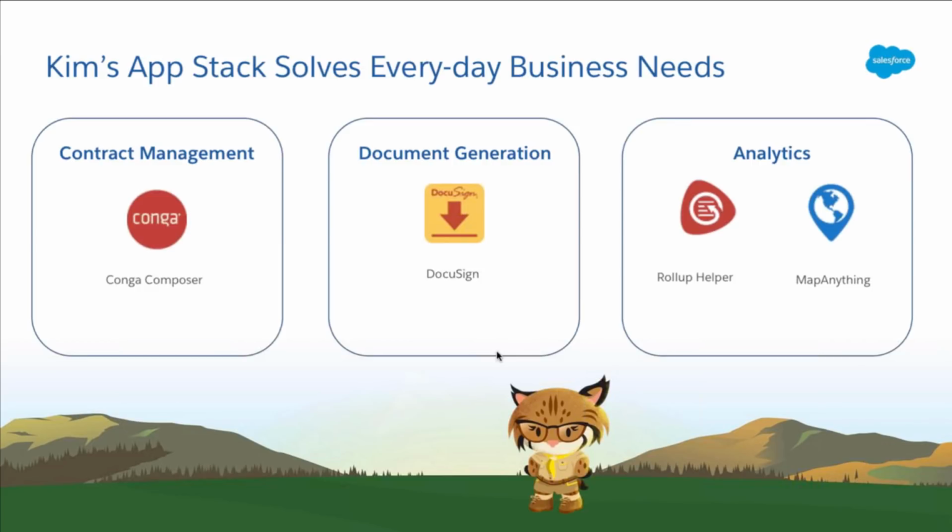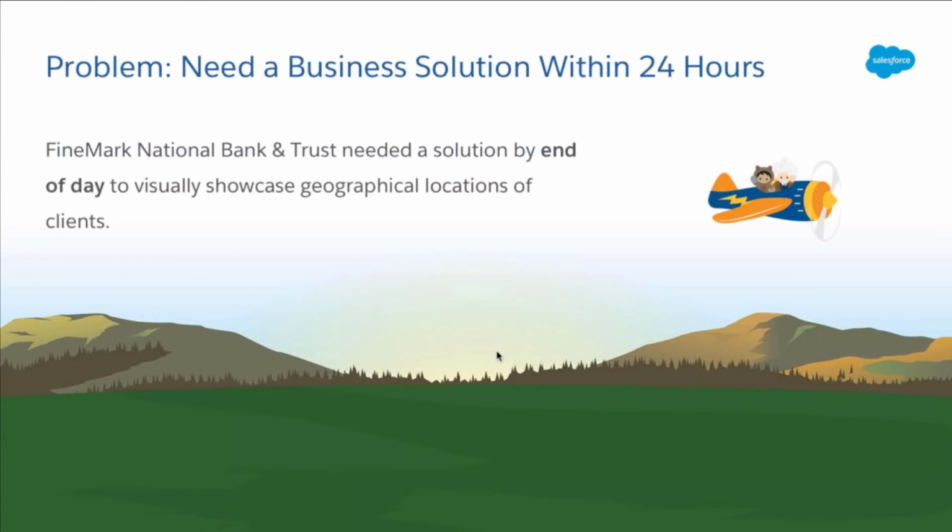And then Map Anything. So Map Anything was kind of my most recent add-on, and this was really just a true testament of what AppExchange can bring to the game. So about a month ago, a conversation was brought to my desk, and we needed a snapshot. We needed a really visual slide to bring to our board presentation for our shareholders.